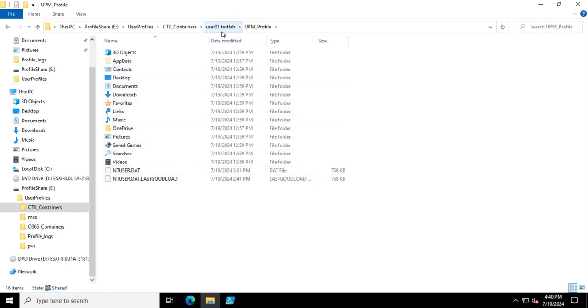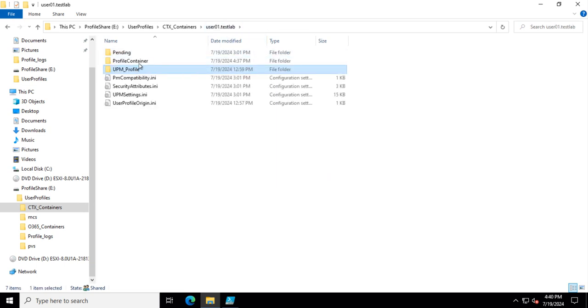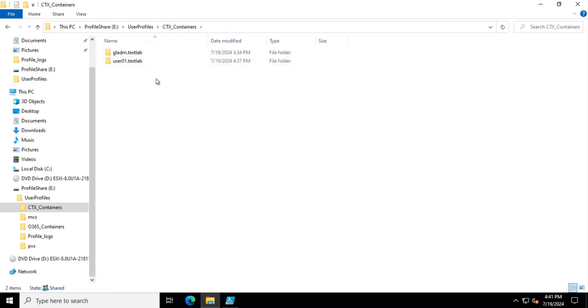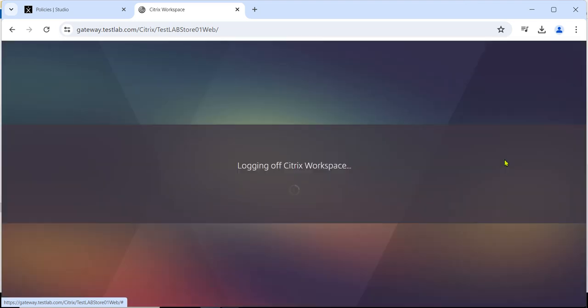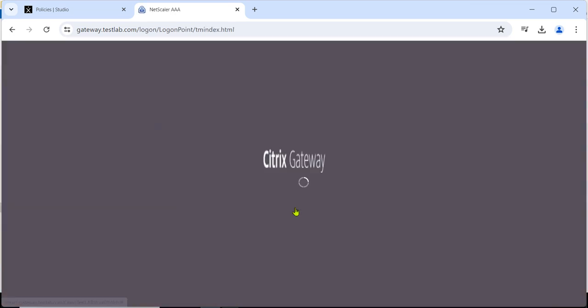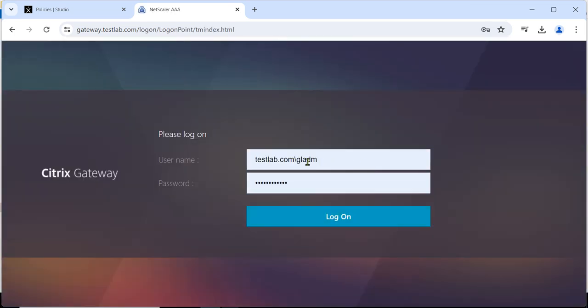original EPM profile. So this is something to remember if you want to switch to profile containers and you already have a configuration with the normal EPM profile. But if, for example, I will use another user, so let's log out, log off, and use user number 2.